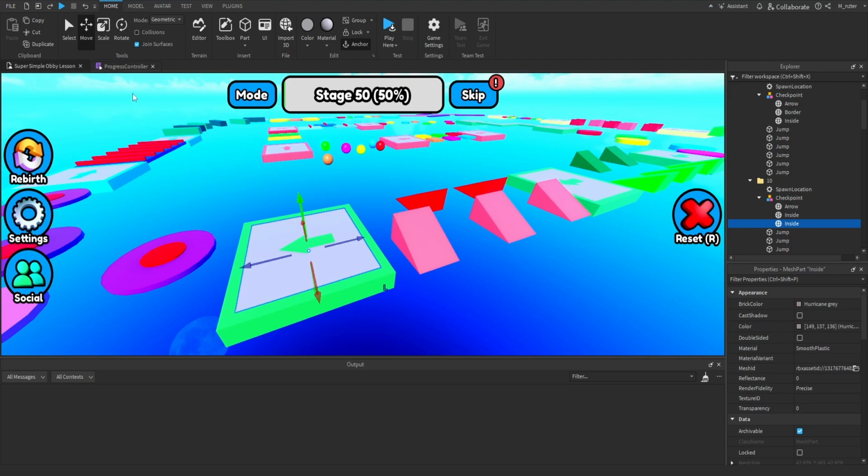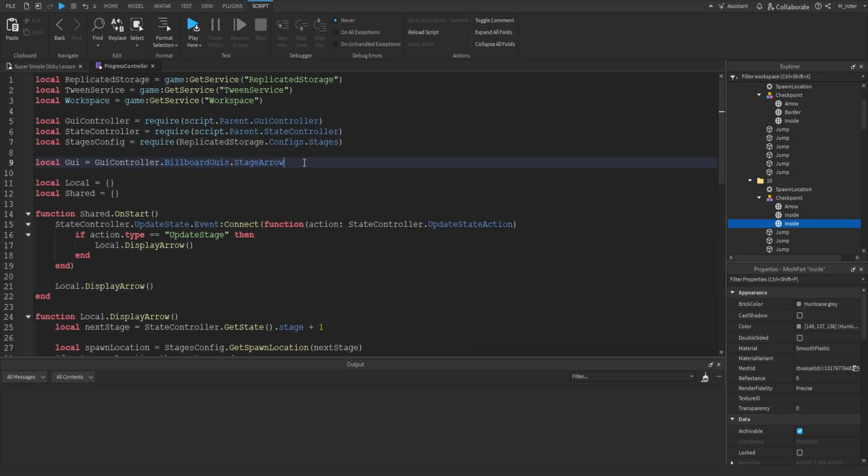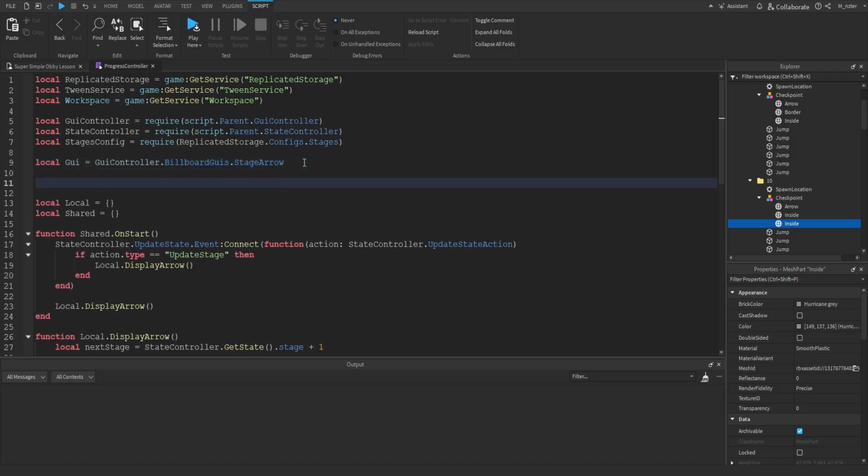Now, we're actually going to run this little script inside of our command bar. We're not actually going to make a literal script for this, but we are going to kind of write the script out inside of here. It might sound a little bit confusing, but basically we're just going to use the progress controller script as a whiteboard that we're going to write this script inside of. Then we'll go ahead and copy all of that, paste it in the command bar, run that command, and then we'll of course remove all of the code from both the command bar and then inside of here as well.